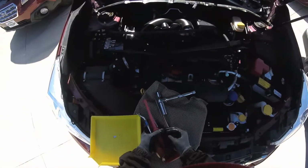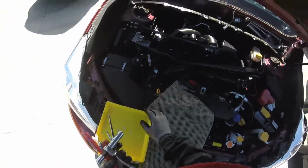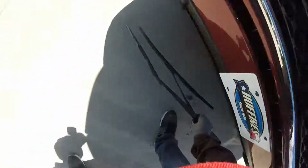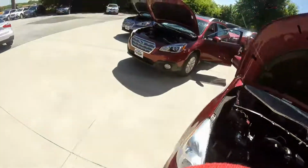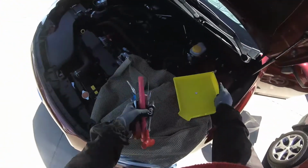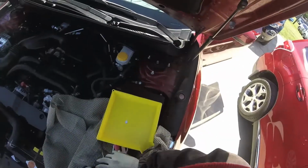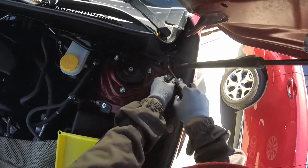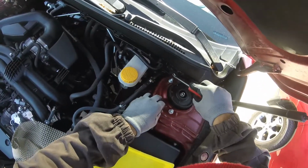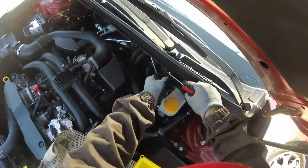Okay, let's go to the next one. Just put this one under here. There you go. Okay guys, do the same again. Okay, don't break it, just pull them from the bottom right there.